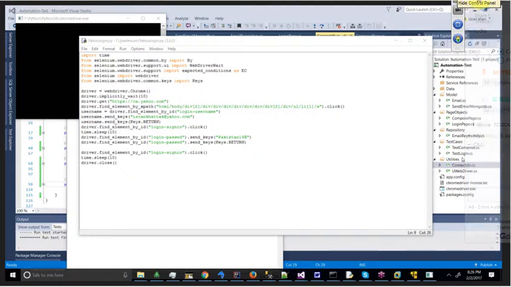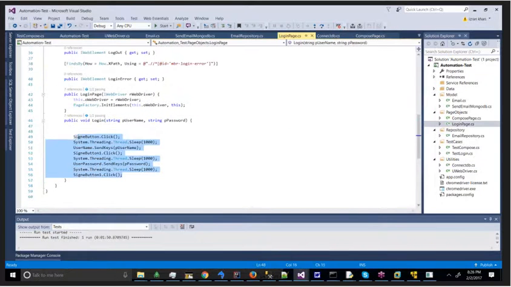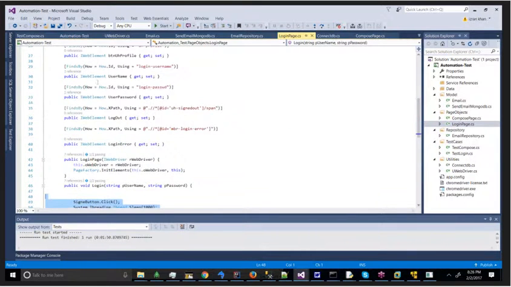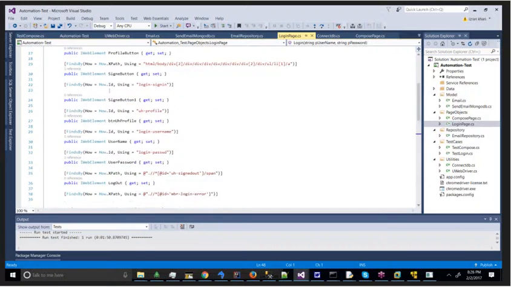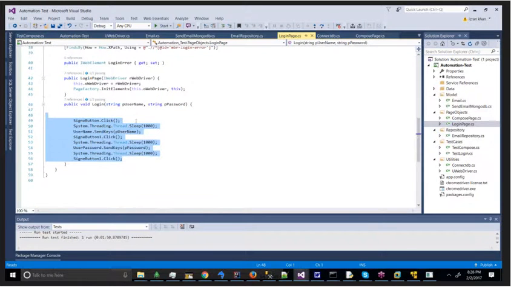If you go to the login page, you see login, that's the whole thing, and these are the variable initializations. So the code is the same in Python.